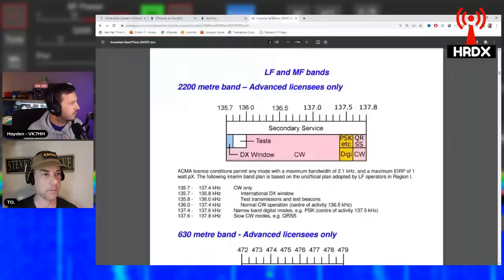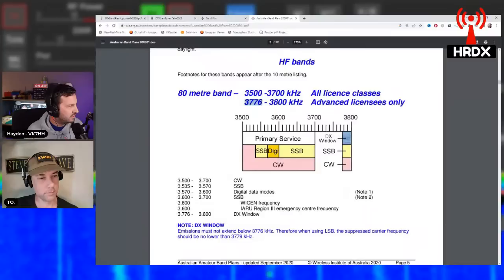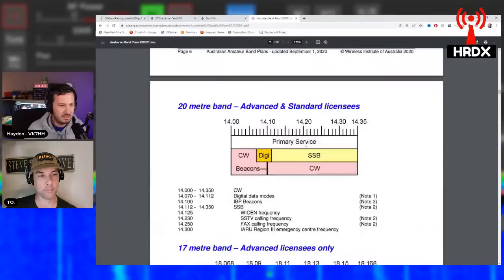If we go back to our band plan and scroll down to 80 meters, you can see there that 3776 to 3800 is for advanced licensees only. So you're only going to be able to work an advanced licensee in Australia, which limits your pool for DX, which is that DX window there. And it's similar on 20 meters. If we scroll down to 20 meters, advanced and standard licensees basically get the entire band.